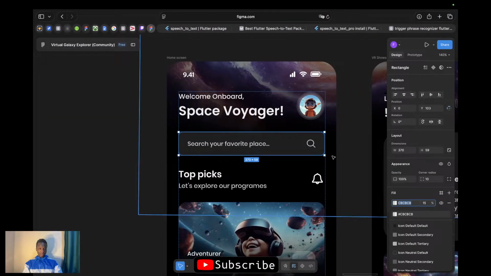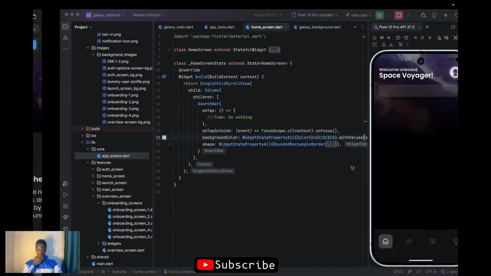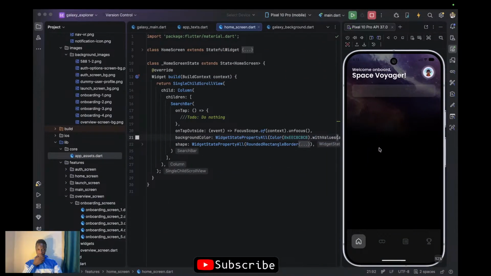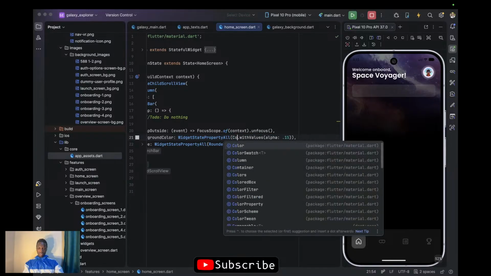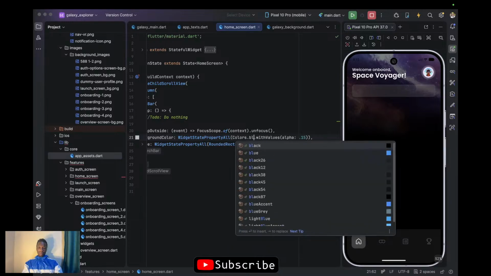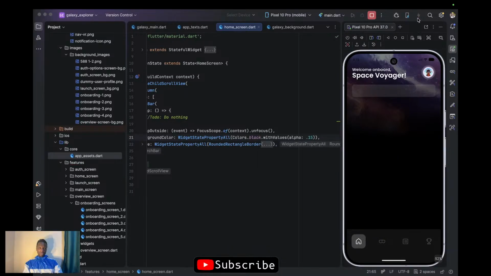That's too light, bro. That's very light. That's because it's on the dark here. So we would have to, okay, then let me make it black rather. Right, so I can make it Colors.black 15. Let's see. No way, bro.